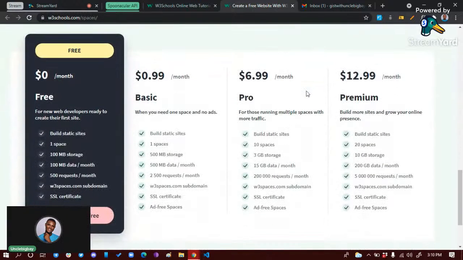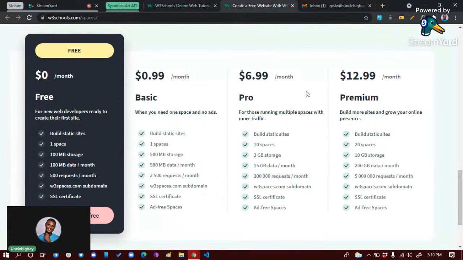And also, the most interesting part of it, because W3 School are always intentional when it comes to helping beginners to learn new skills. You can either use the free plan, which is just $0 per month, and you have 100 MB storage, which is more than enough for your personal portfolio, for your mini project, to host it, share it with your network on LinkedIn, put it on your portfolio, or do anything like that.